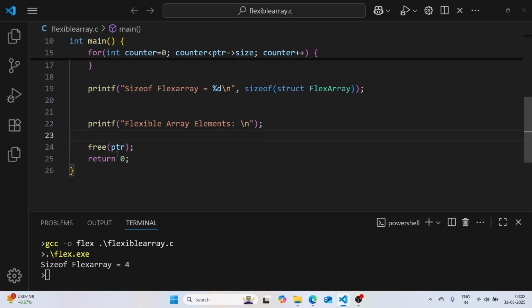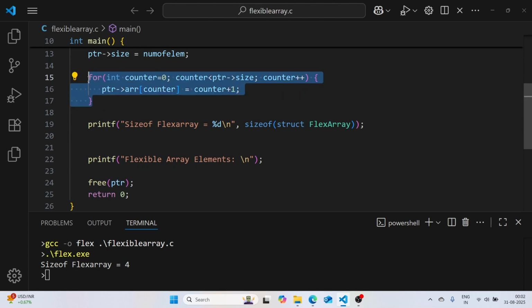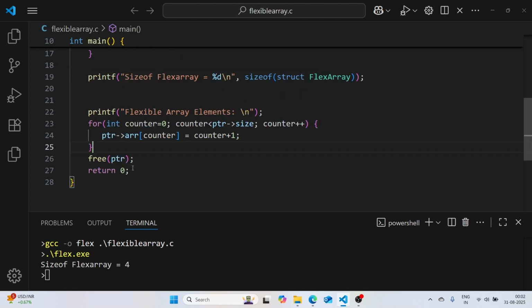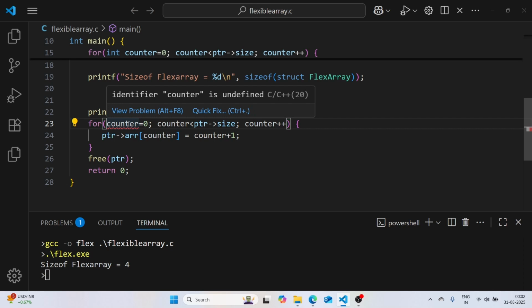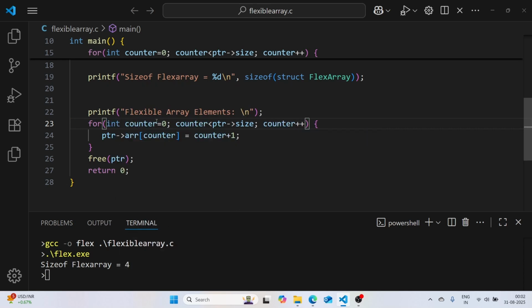And I'll take the same counter, a for loop like this.